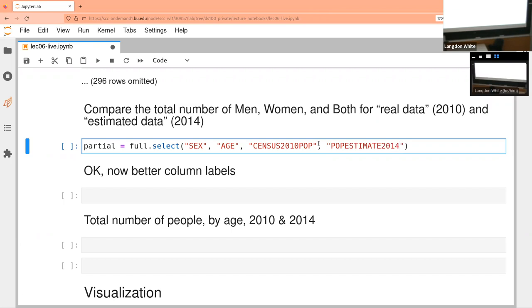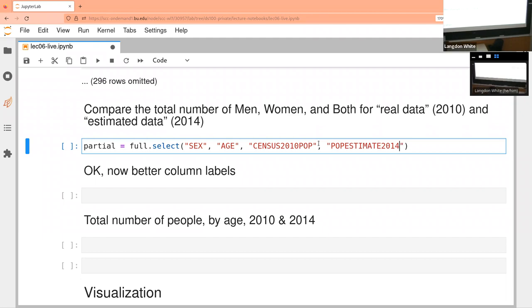I don't know if I typed that right, but if you notice the pattern on the column names, census 2010 pop is an actual count. 2010 was one of the censuses. We just had 2020, and the data is actually released now. I could switch this up, but it doesn't make that much difference. And then there's the population estimate from 2014. That's an estimate based on doing a smallish survey and the existing data from 2010, basically doing math and magic to hopefully come up with a good estimate.